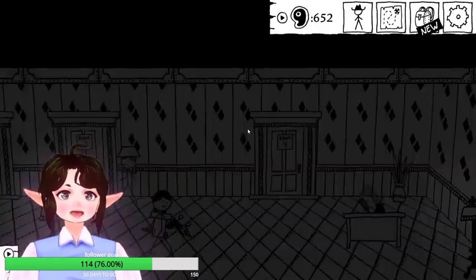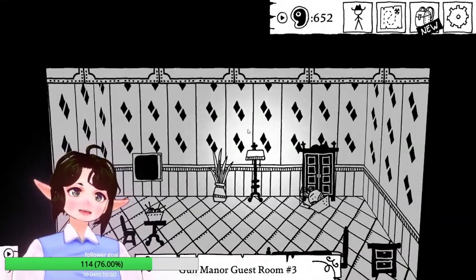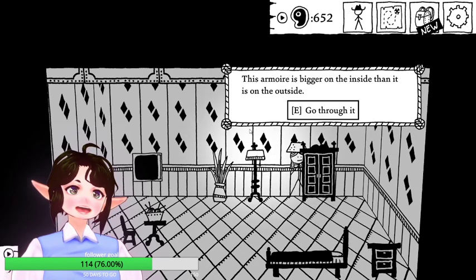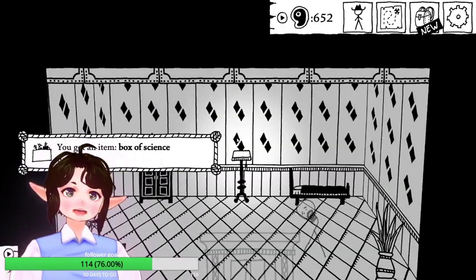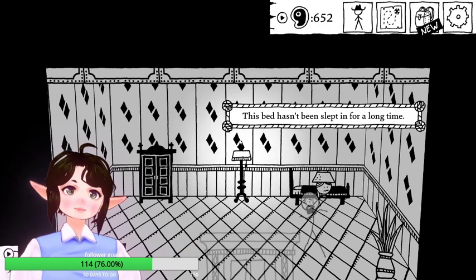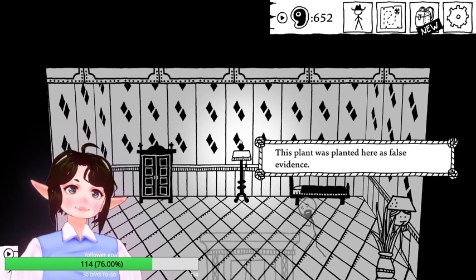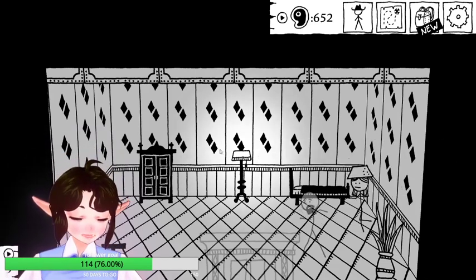Okay, so we gotta go in there through the safe passageway. This armoire is bigger on the inside than it is on the outside. Then we go through it, and now we're in the fourth room. Ooh, signed stuff for our friend. This plant was planted here as false evidence. Oh dear.